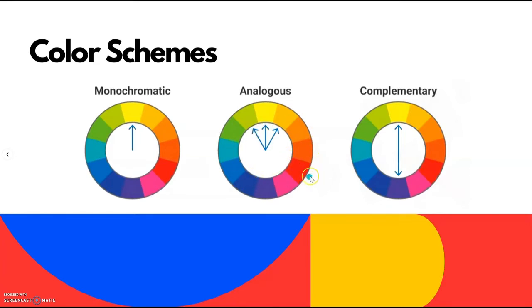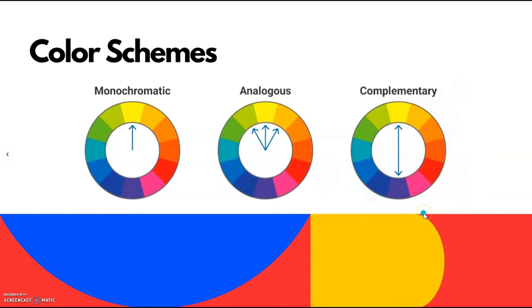The next color scheme are analogous, and that's when you grab colors that are next to each other on the color wheel. So in this example, we have yellow, yellow-green, yellow, and yellow-orange. If you want to grab colors from the opposite side, you could also grab blue or blue-violet, violet, and red-violet, and that's another analogous color scheme. Or if you go over here, you could also grab blue, blue-green, and green, and that's another analogous color scheme. As long as they're right next to each other on the color wheel, that's your analogous colors.